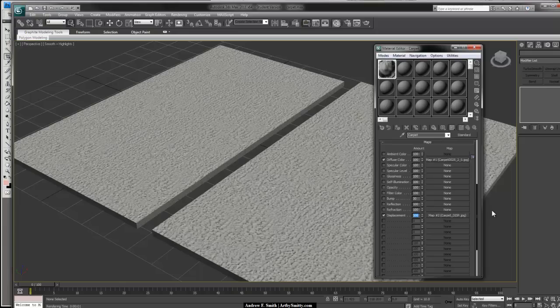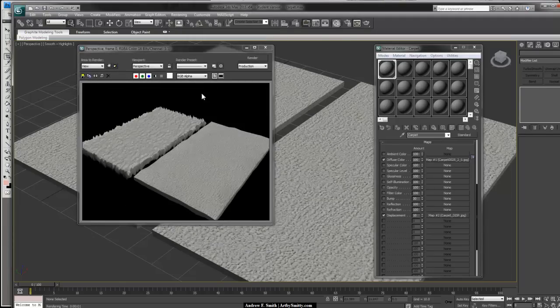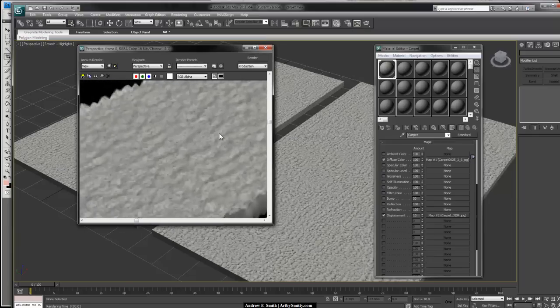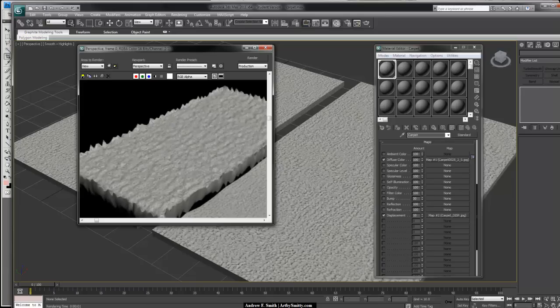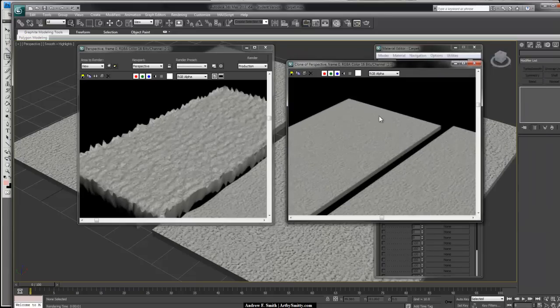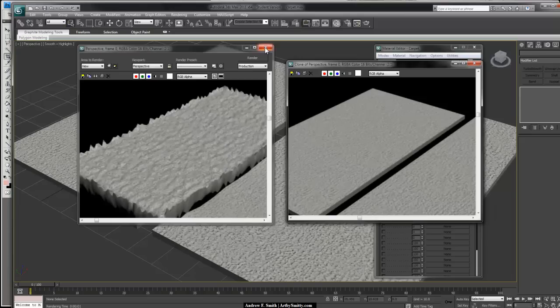displacement, say the value is going to be, right now it's at 100. I will change it to 10. And we'll try rendering this out again and seeing what we get. And it's a little bit more of a desired effect. It's still quite jaggy in some areas, but you can see it looks a little bit more like carpet.